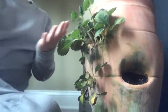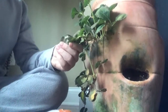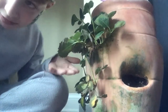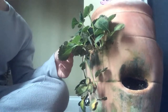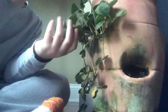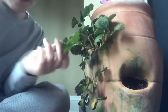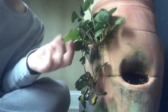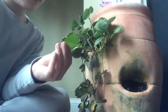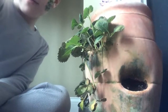It's pretty much the end of fall, even if it's beautiful, 40 degrees. It's in the high 40s. This plant is not making strawberries because it's the end of fall. This was the second plant I got. I've been having it for a while, for a year. So, that's all I'm going to talk about.